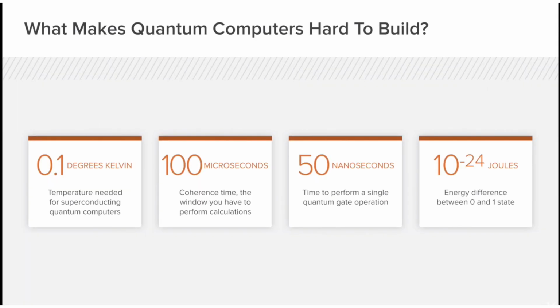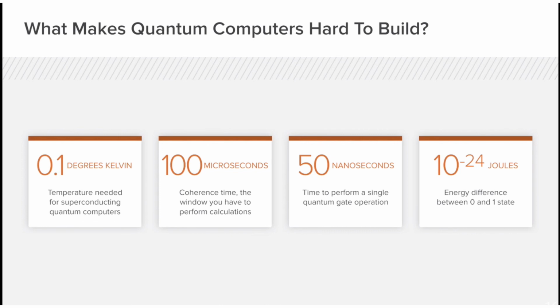Now, why is it so hard to do this? If we understand conceptually how it works and we understand physically how it works, why is it so difficult to actually build a quantum computer with, say, 60 or 100 or 200 qubits? Well, for one thing, we need to isolate these particles so they don't interact with other particles, and that means running most of these supercomputers at near 0 degrees Kelvin.